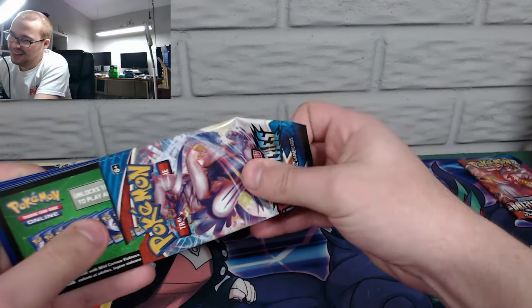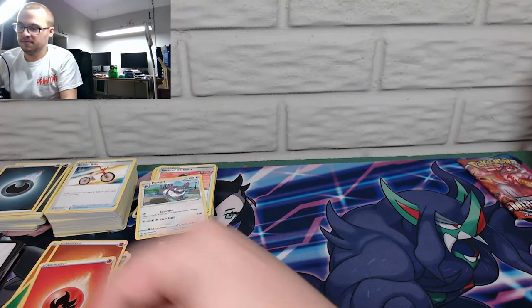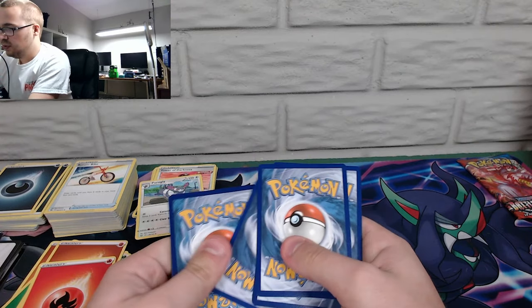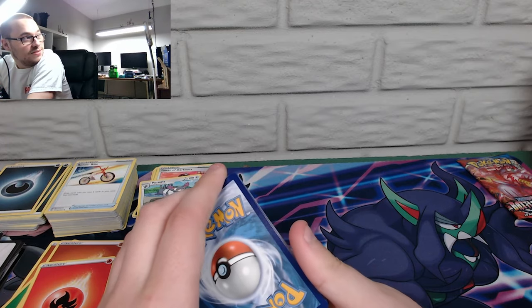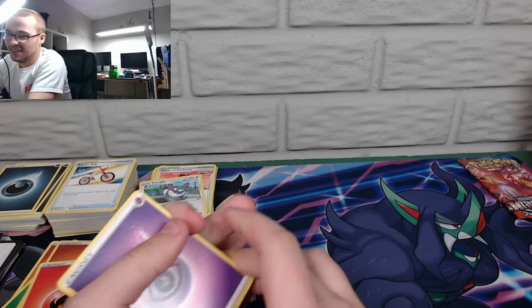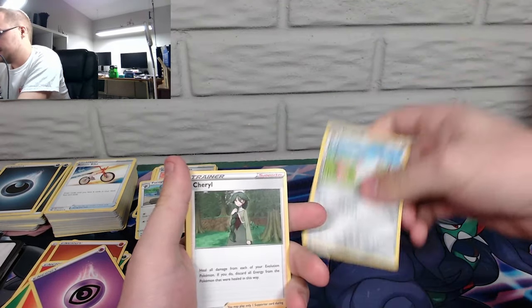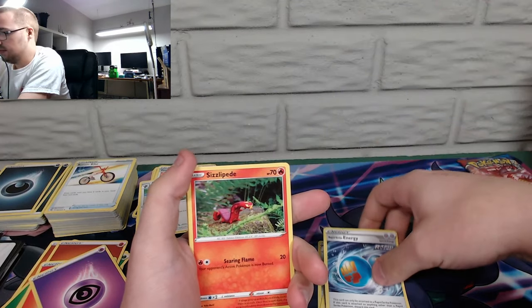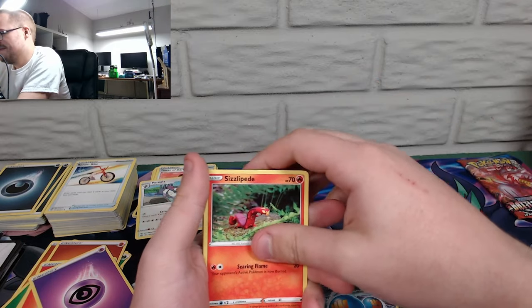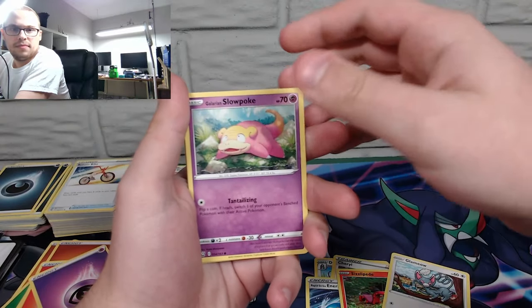Oh okay — you're fired! One, two, three, four. This is going to be Fire, by the way. I've pulled like two secret rares but they've been way at the end of the stack. Remember, there are four pages of secret rares — four pages, and I've pulled two. Each page is like 12 cards — so 48 cards total, and I've pulled two of 48.